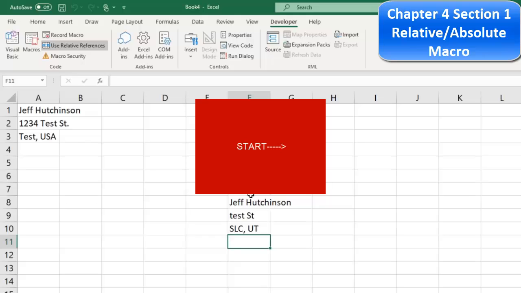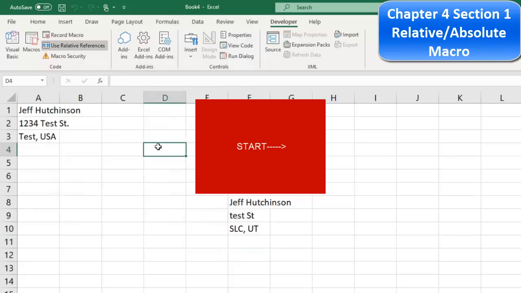And of course, you'd use absolute because it's always at the same place. It's always on the top. So I would use an absolute macro to put the title in. What about the name on the bottom? I would use a relative macro because I don't know where the bottom is. It could be anywhere. I don't know how big the sheet is. So that's a perfect example of a relative versus absolute macro.